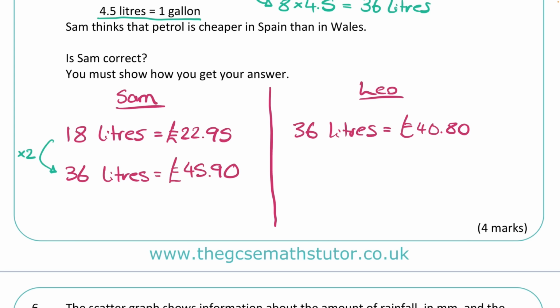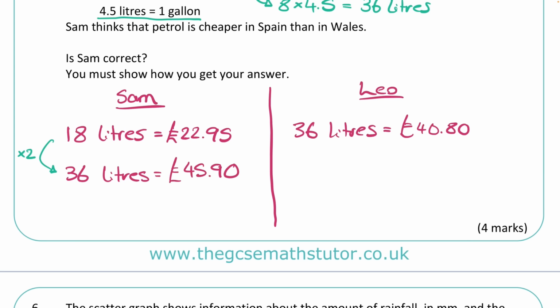Now with values like this, of course, mine was quite nice here because it turned into 36, but if it didn't, we could have divided by 18, that would have given us the cost of 1 litre, and then we could have divided by 36 to get the cost of 1 litre. And you would see there you get smaller numbers, but that is another option that you could use to make a comparable figure as well. So £22.95 divided by 18 would give us £1.275 or £1.27 and a little bit extra.